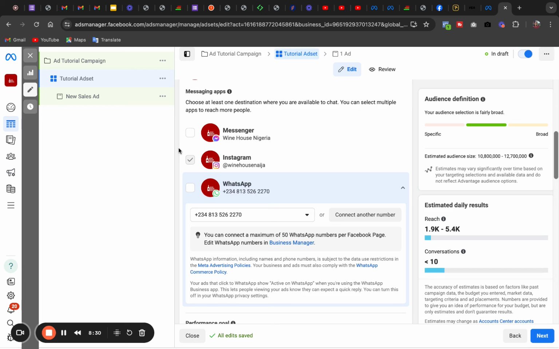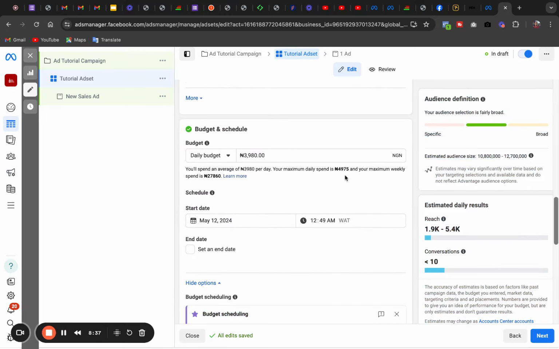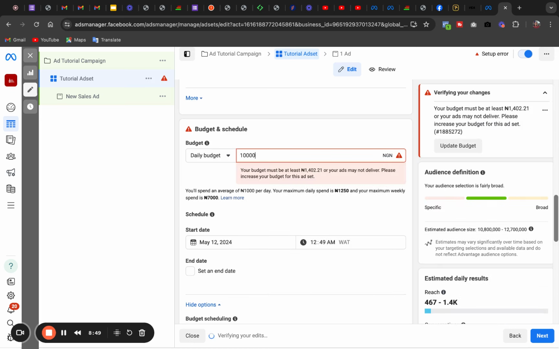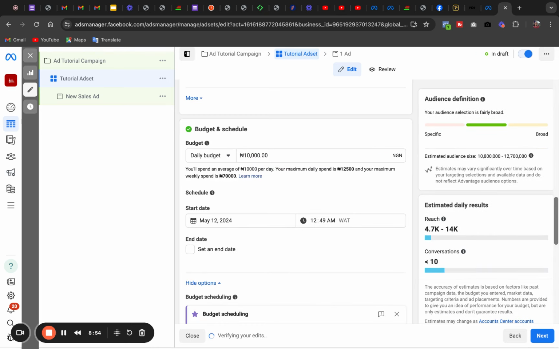Okay. So once you've selected that, you come down, you put in your budget here. How much do you want to spend per day? Let's take, for instance, I want to spend 5,000 naira or 10,000 naira per day. So you spend based on what you can afford, but make sure you are not spending a little money. 1K per day, 2K per day, those days are gone. Right? So $5 per day is fine, $10 per day is fine. I mean, it's a testing phase. You are running different adverts to see which one is working best for you.